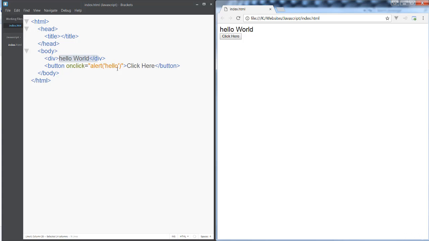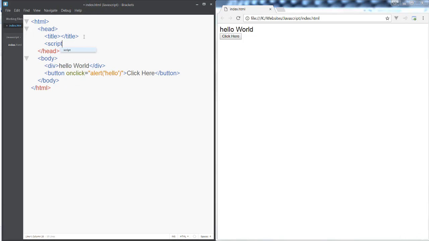So this is just a simple way to add JavaScript. And usually it's not a common way to add JavaScript, because for the most part, we do try to separate our JavaScript out of our HTML, so it's easier to read, easier to edit, easier to update, and so on. So you've got a few options to add JavaScript. You can add it via script tags.